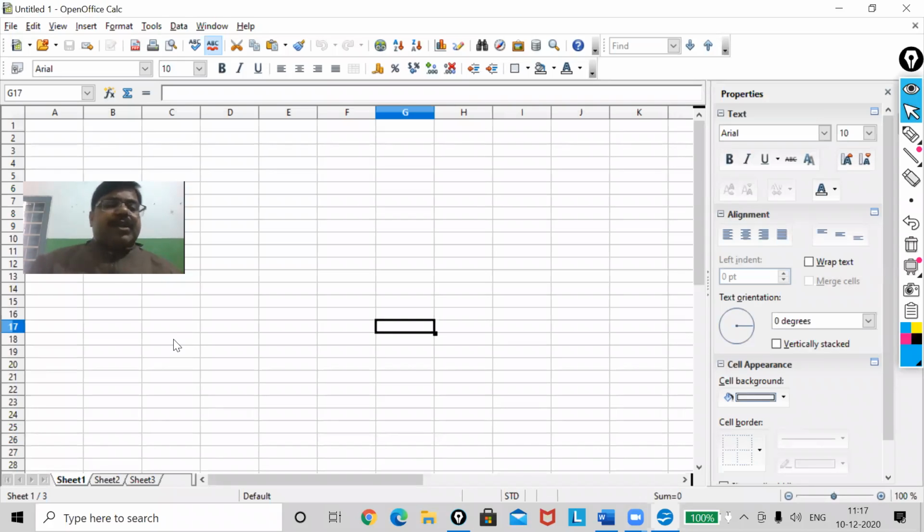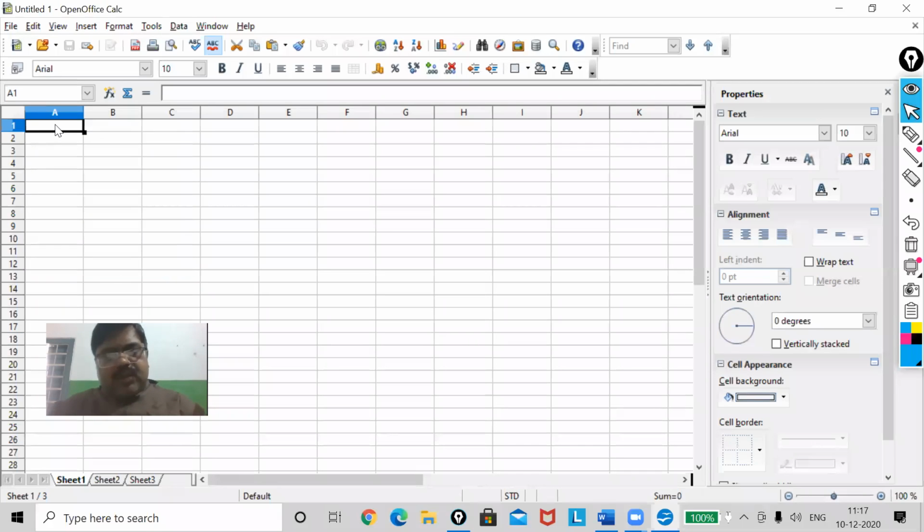Now, see, my dear, here I have written the values. Watch A1. I have written 34, but just see above the column heading. You can see the name box.